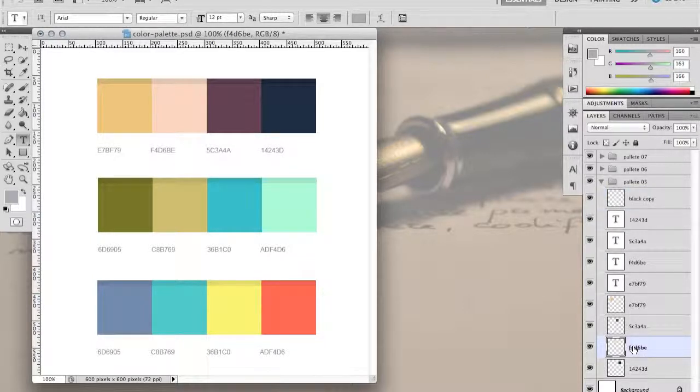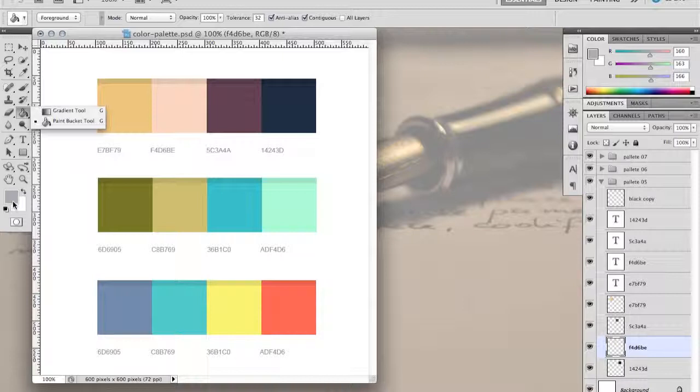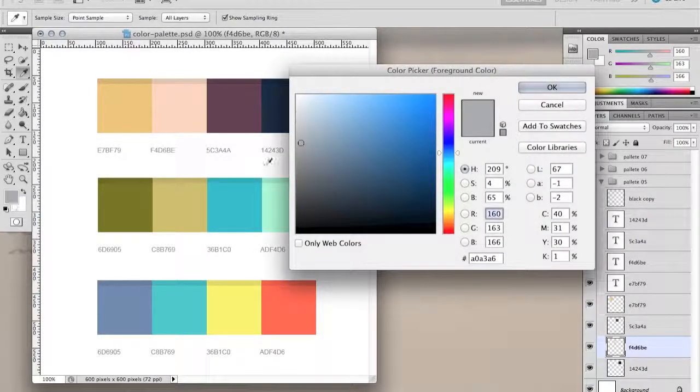So I don't like that beige and the tan, so those are the ones I'm going to change. I'm going to leave the plum and the navy because I kind of like those. So I'm going to use the paint bucket tool. I'm going to pick a nice blue that I like. Something sort of subtle that'll blend with those other 2 colors. That looks good. We'll take that one. But we're going to copy the hex code because we need that.